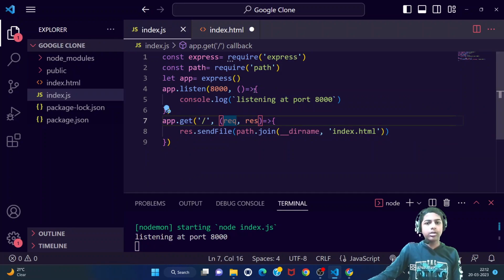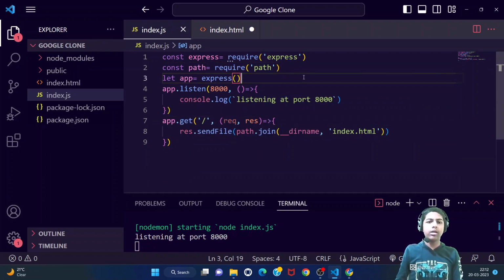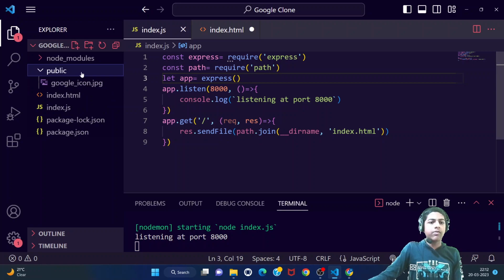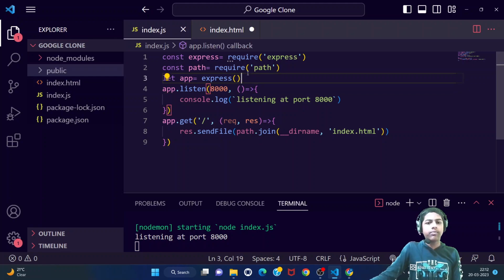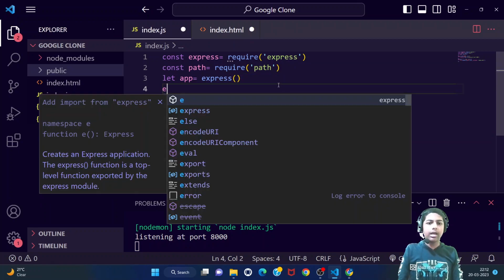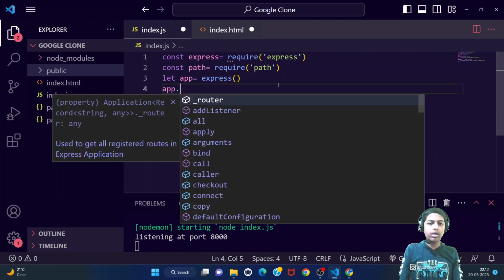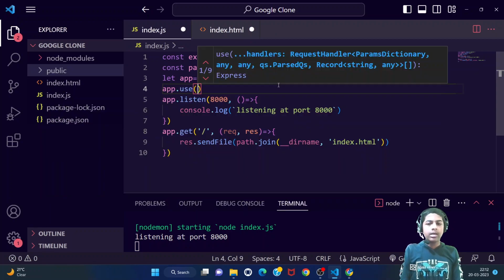Now in this index.js, you need to write some extra code for linking the images, files, folders, and other styles or scripts from this public directory to your main project. So here you need to write app.use. Now what does it do? It's a middleware in Express.js.